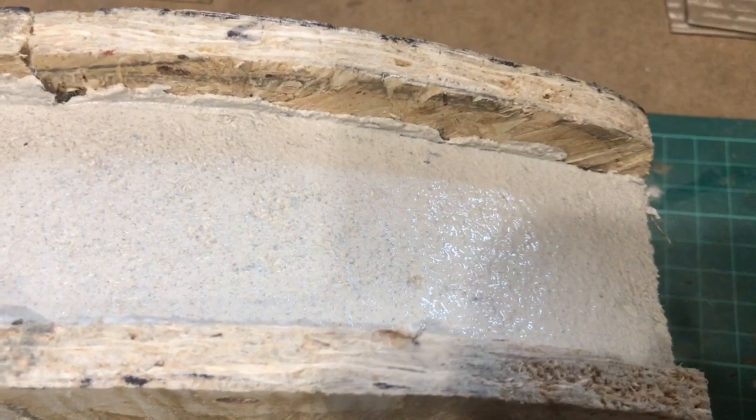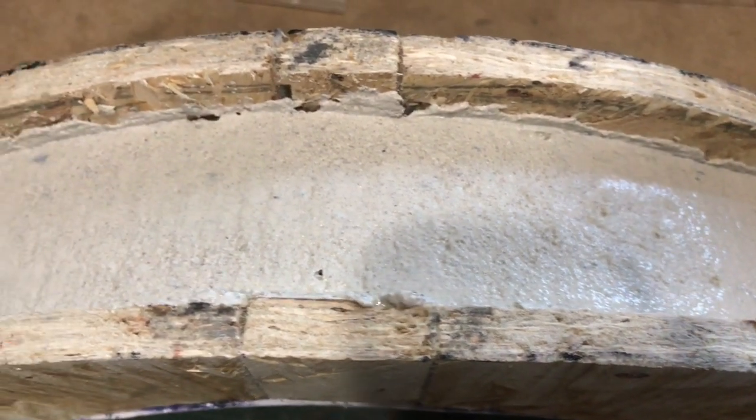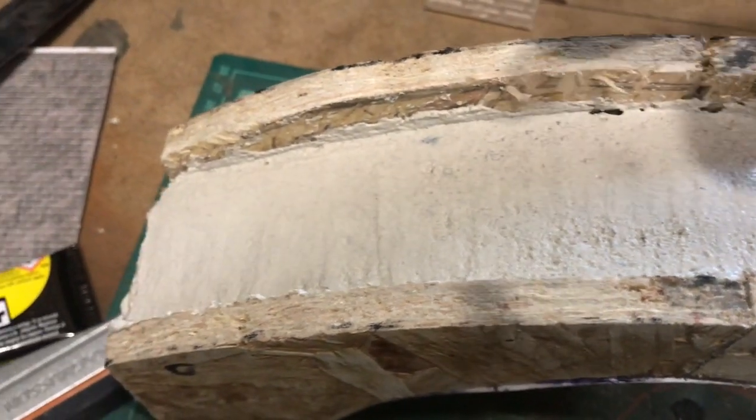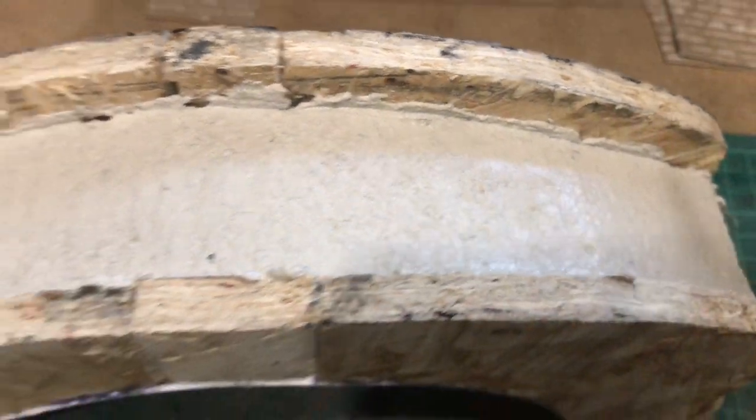As you can see by that, that's not giving me a bad road surface anyway. A couple of little ripples here and there that I can possibly sand out if I need to. But all in all, that might make quite a good road surface.